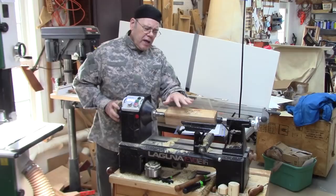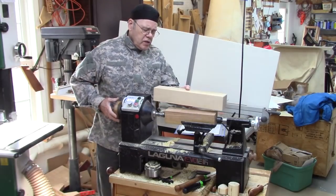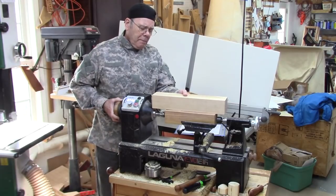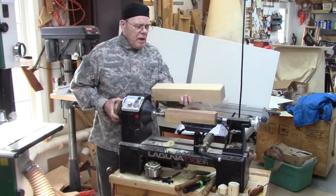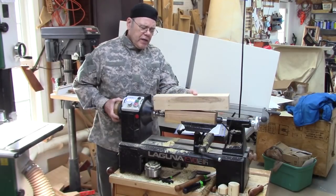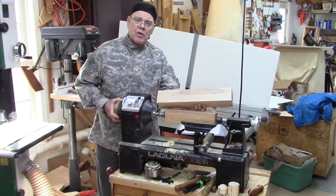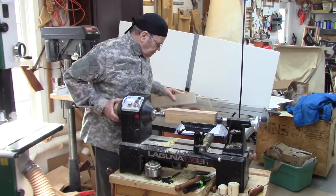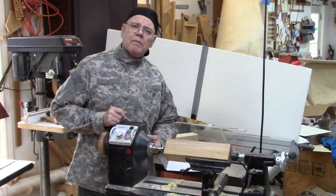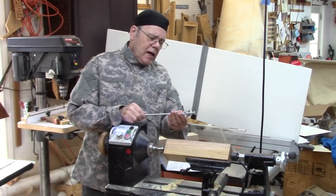Other places you can get blanks if you're not able to dry your own is turning squares from some vendors and possibly some sawmills. Baseball bat blanks work. You can get blanks used for table legs. So there are different alternatives to buy dry wood if you're not in a position to dry some. There's different kits out there in different sizes. Generally within a particular manufacturer, the only real difference is the rod.